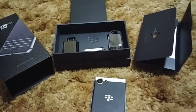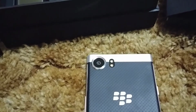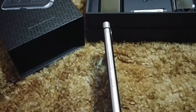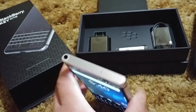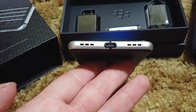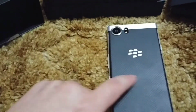that were manufactured by HTC. There's your famous BlackBerry emblem right there, your two-tone LED flash, your power button right there, your volume up and down, and your convenience key, which of course on your Alcatel phones is called the boom key. You got your headphone jack. You just got your sensors here, got your front-facing camera, your earpiece, got your mic and your speaker, your USB Type-C. And, I mean, this texture right here, that's almost like carbon fiber.